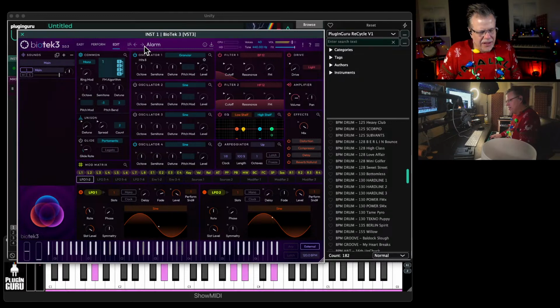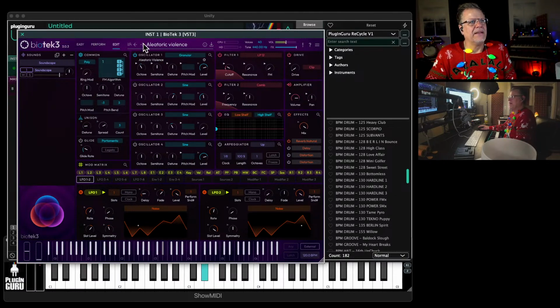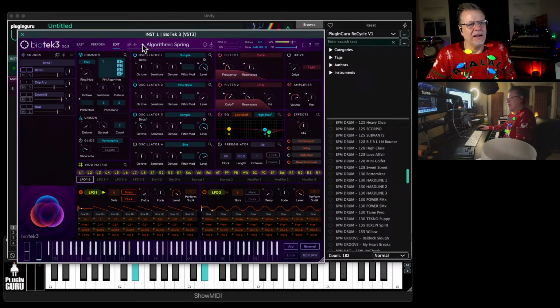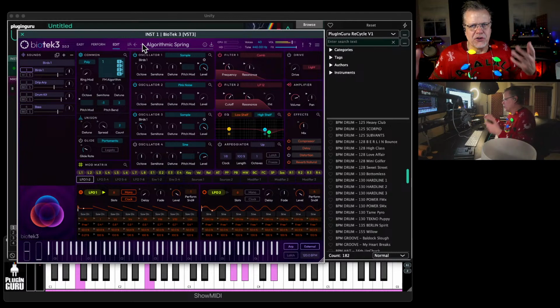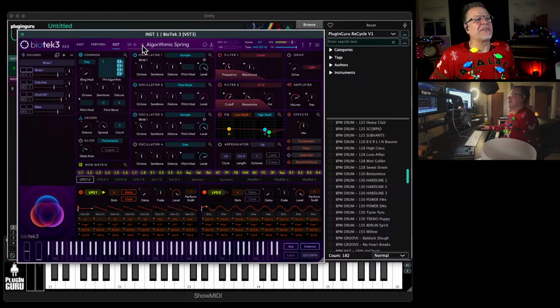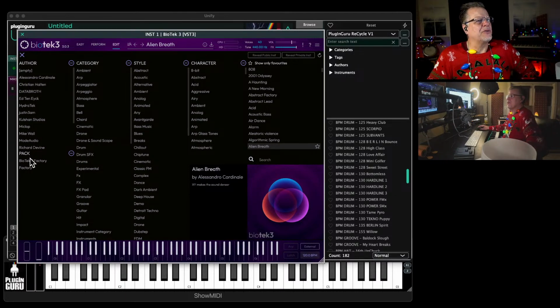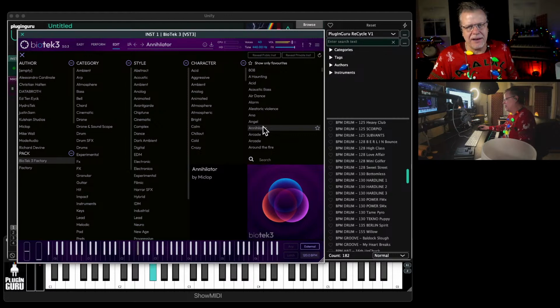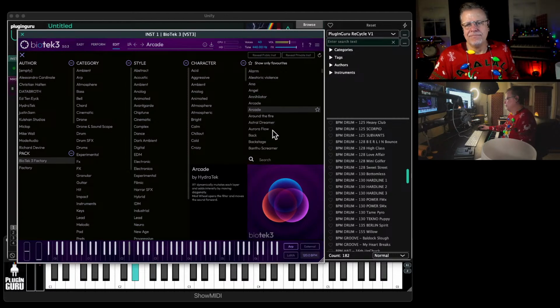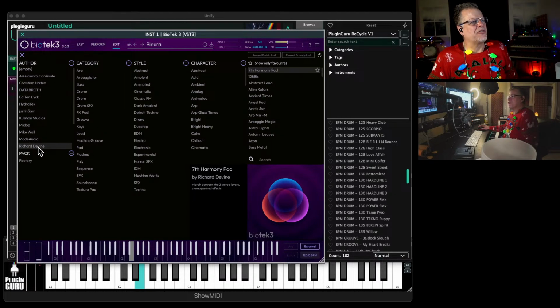It's a little out there at times, but if you love these kind of sounds, a lot of people enjoy the BioTek series. It's got some really cool environmental samples. It can do a groove. So you can play with the mod wheel to do fun things with it. Good stuff. Tons of patches. If you click right here, you get the patch browser. You can go over here to just say BioTek Factory 3 to just see the new patches that were added. You can see by composers, so you can see Richard Devine's crazy patches.